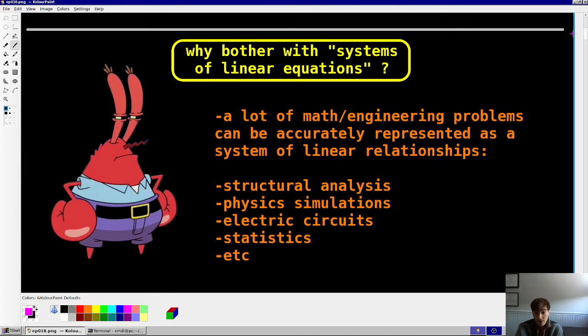First question, why are we bothering with these systems of linear equations? The reason is because almost everything, like 90% of things in science and engineering, are linear or can be assumed to be linear. And when you have multiple things mutually interacting or somehow connected in a network, you ideally want to solve all of these equations at once. And that would be a system of linear equations. That's a huge part of structural analysis, physics simulations, circuit analysis, statistics, and so many more things. So it's extremely important, and that's why we put a lot of effort into implementing this in a nice, quick, elegant way.